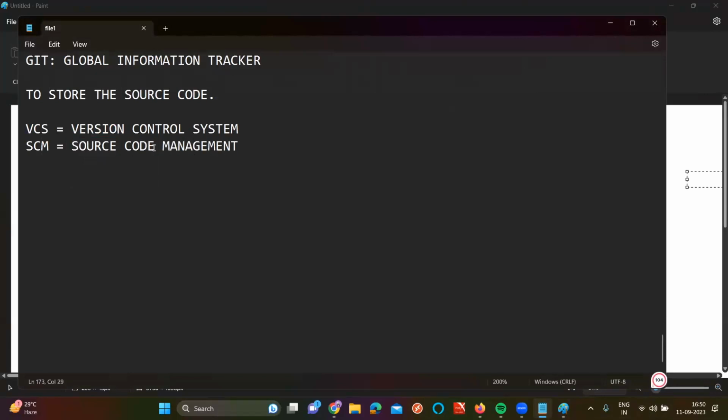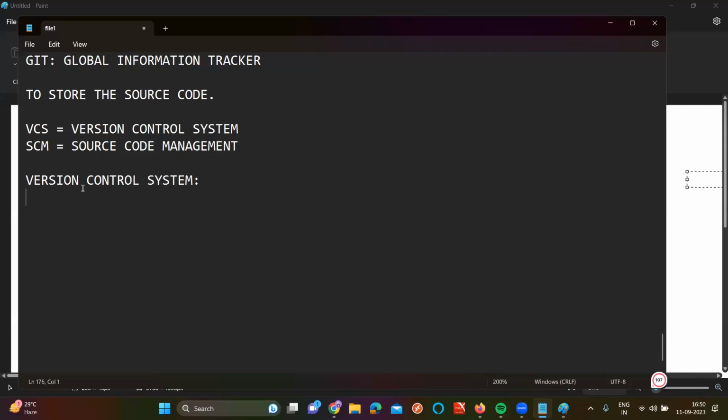So remember, in an interview, never expect only the direct question. Sometimes they will ask you an indirect question as well. If they ask about Git, or if they ask about VCS, or if they ask about SCM, what is the tool you want to explain to them? Git. Correct or not, sir? I'll tell the exact definition of version control system now.